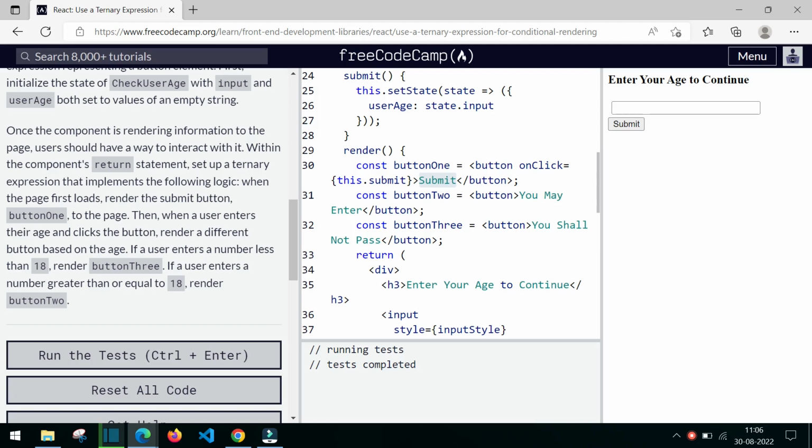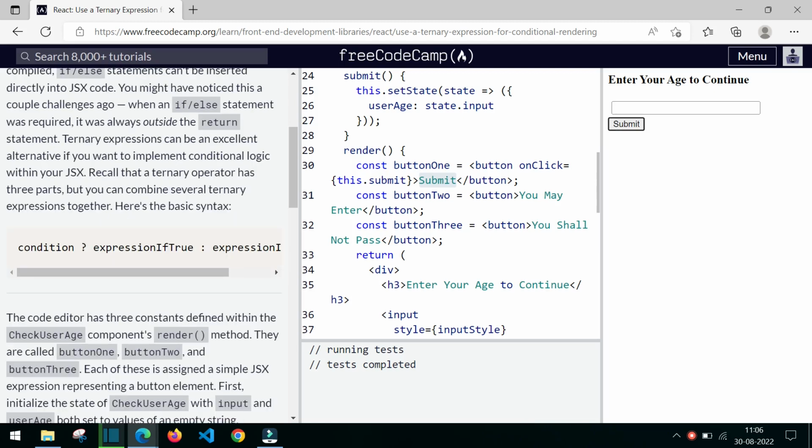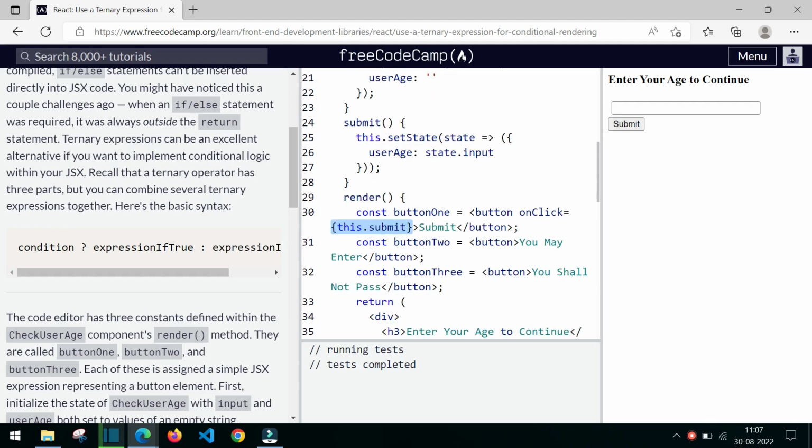And here we have included an event, and we can see the onClick event handler. onClick means when you are clicking. So when you are clicking on this button, this.submit, the submit function will be executed. What will this submit function do?